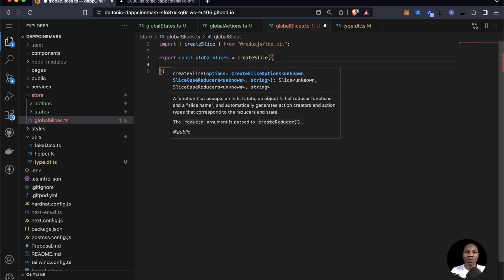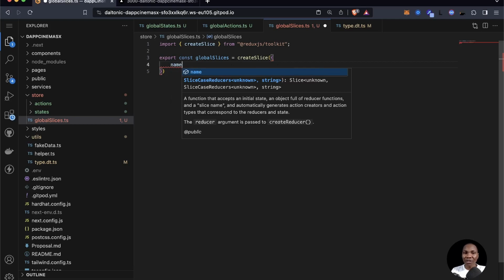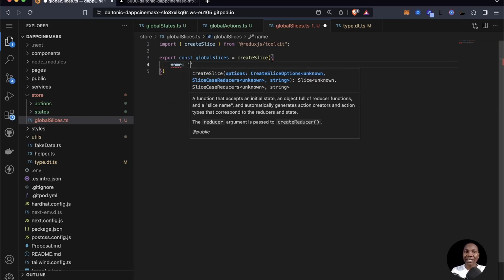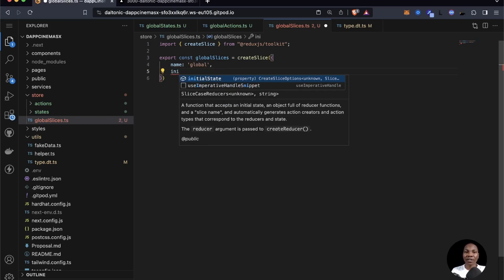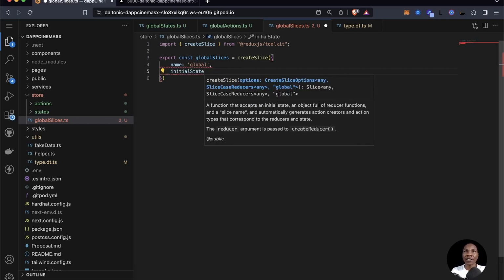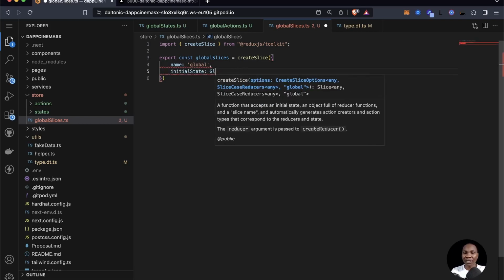Okay, so we'll come here, we say that you want to give it a name. A slice has a name, so call this global. Okay, just global, and you want to initiate the state. Okay, we'll call it global state.